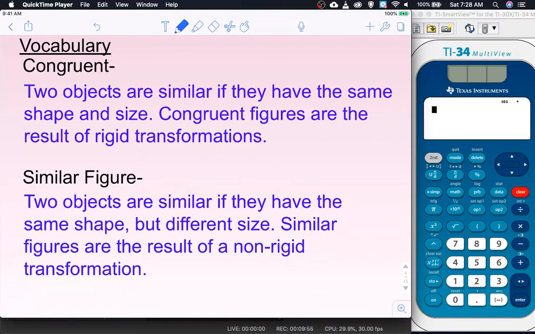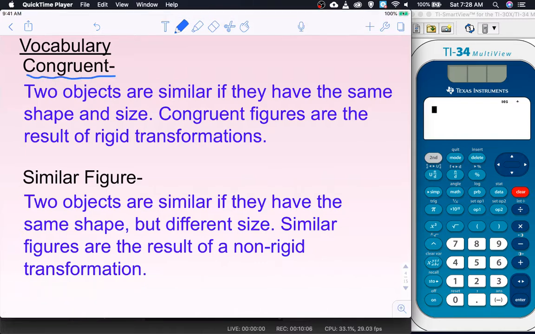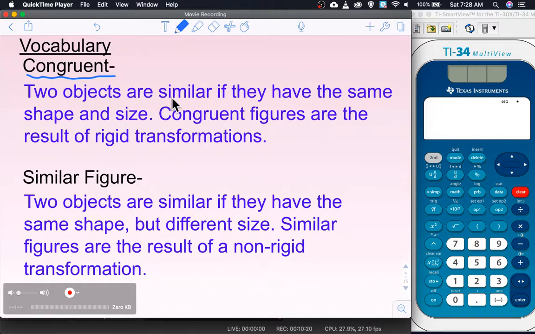I think these are the last 2 vocab words, and they're fairly important throughout the course of the unit. So congruent. Congruent is a math word that means something like they're almost equal, but we can't say equal. Like two triangles aren't equal to each other, but they're identical. They're identical twin triangles. So it's two objects that are congruent if they have the same shape and size. And similar is not really the best word to use here, because the next word is similar figures. So this should probably be congruent.